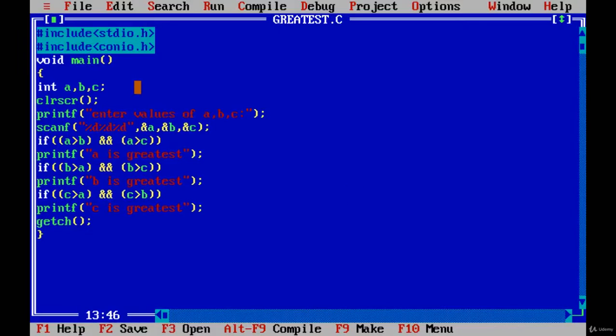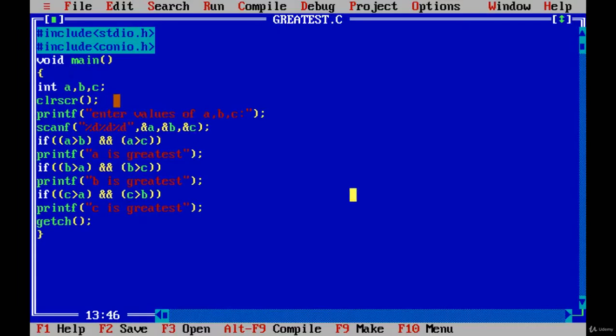To implement that logic and get the output, think about what inputs have to be taken. Those inputs you can initialize directly in the program, or you can give them at runtime. Whenever you give values at runtime, you need to write scanf. After declaring the variables of data type integer, now enter values a, b, c.